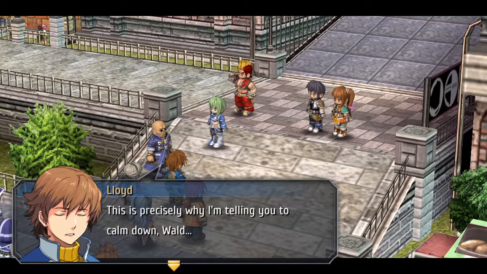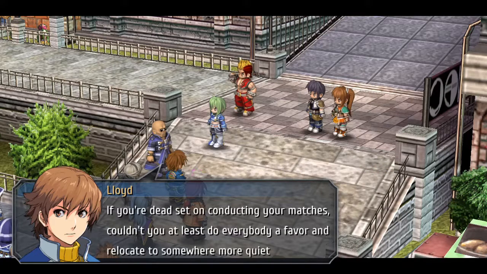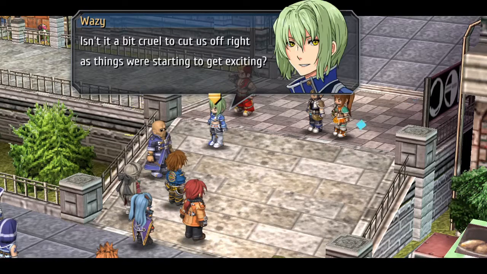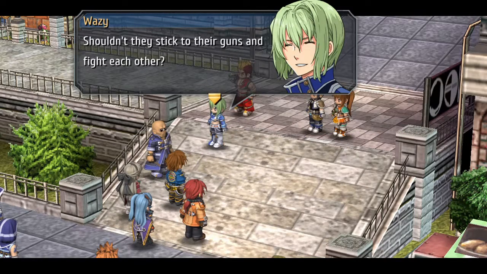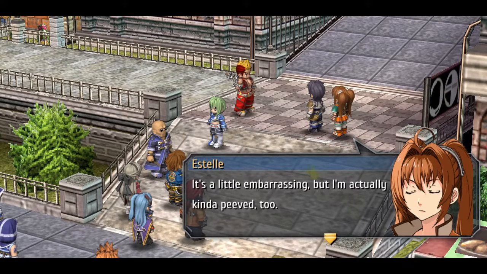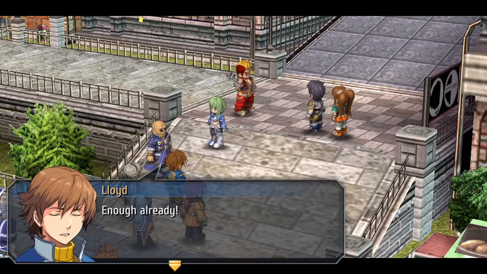This is precisely why I'm telling you to calm down, Wald. First off, you're in a public space. If you're dead set on conducting your matches, couldn't you at least do everybody a favor and relocate to somewhere more quiet? No deal. Isn't it a bit cruel to cut us off right as things were starting to get exciting? Wazy? Wald's totally lost his cool, and these bracers are just trying to do their job. Shouldn't they stick to their guns and fight each other? Ha! Damn straight! It's a little embarrassing, but I'm actually kind of peeved, too. If we both feel the same way, then why don't we settle it right here, right now? Bring it on, girlie. Enough already.